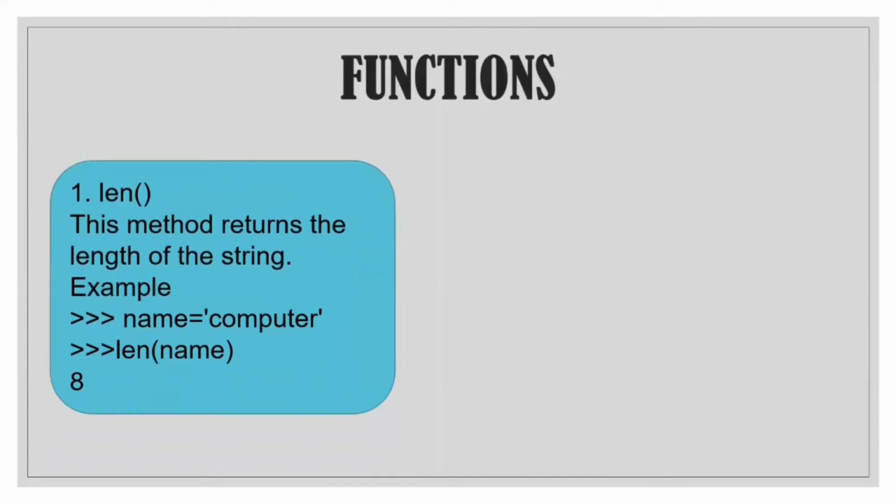The first function we are going to talk about is len. So what does len do? This method returns the length of the string. Now what do we mean by the length of the string? Length means the number of characters, the number of letters, or the number of digits present in the string. It's going to count that and give us the length of the string.